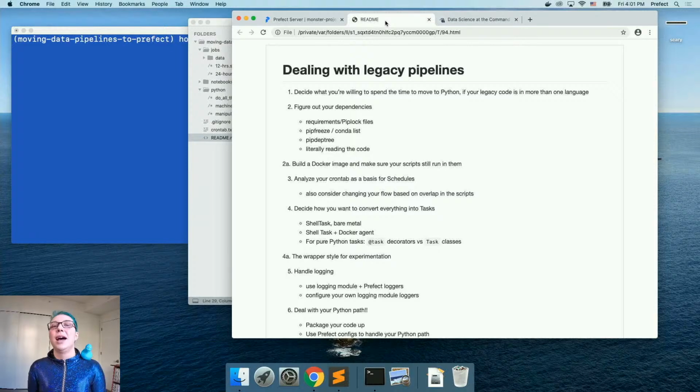There we go. The topic today is supposed to be spooky, but hopefully by the end of this, you won't feel nearly as spooked about the concept of dealing with legacy data pipelines and trying to put them into Prefect. There are a lot of folks who have a really great time with Prefect with something totally new. And then when they go back to look at their legacy pipeline, they're like, I don't really want to move that, right? It's just too much stuff.